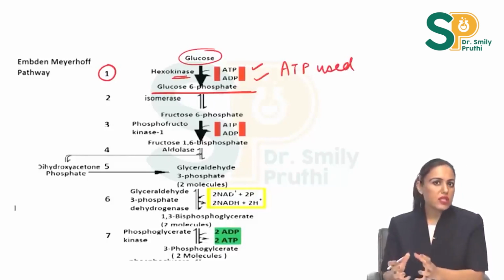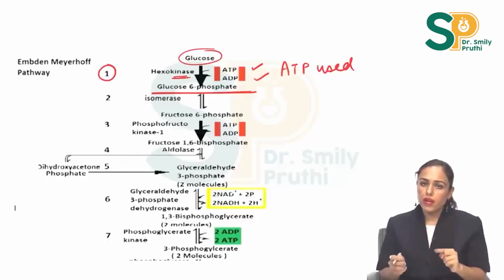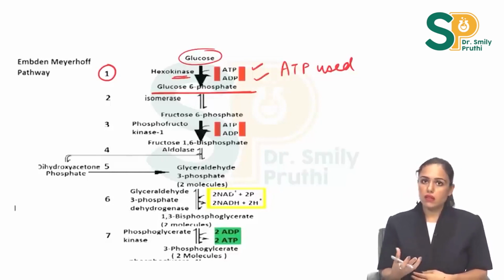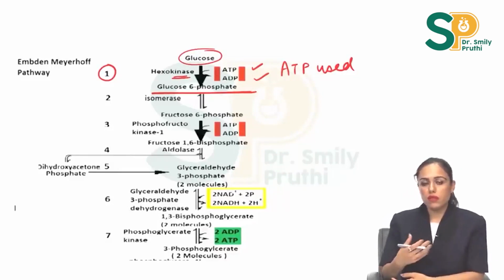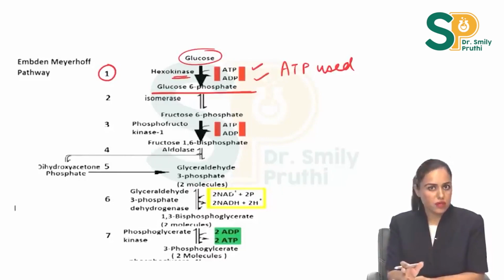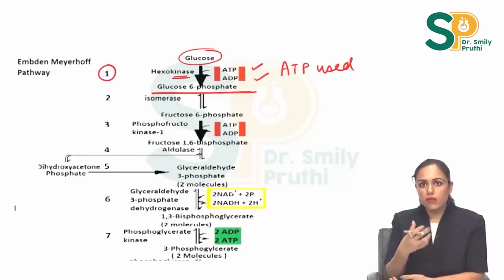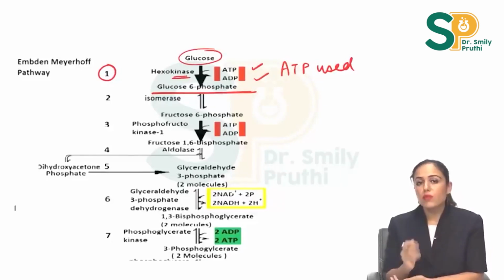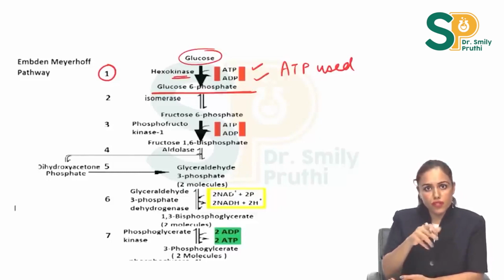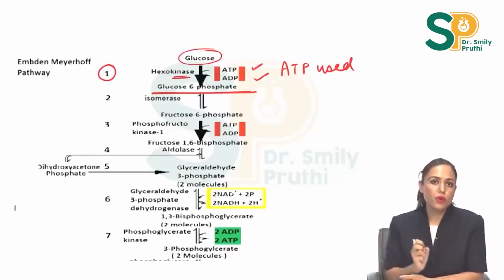Why is glycolysis occurring in cells? The reason is to obtain ATP, but at the very first step we are using ATP. We are doing the opposite of the target. When the opposite of the target is done, this is known as the rule of business, because in business we want money, right? But at the very first step we have to invest money. So only when we first invest, later we will be able to gain.